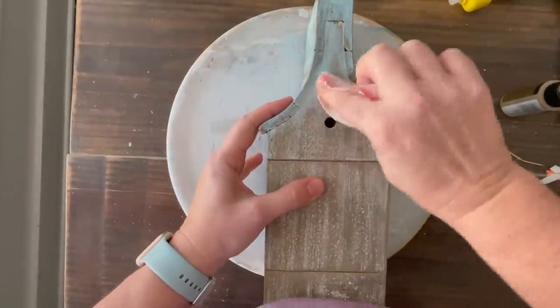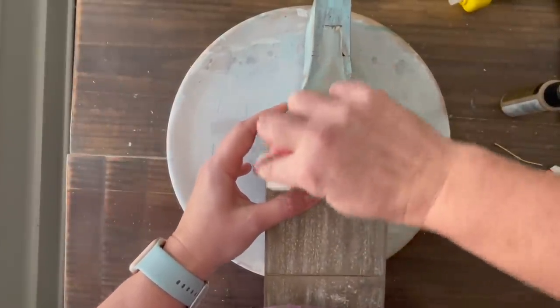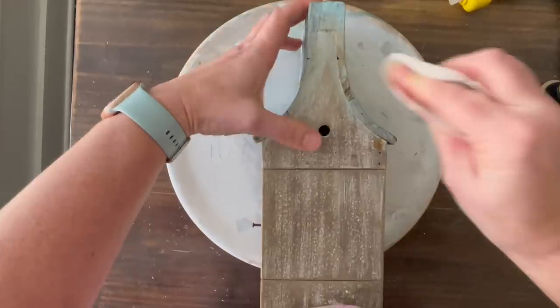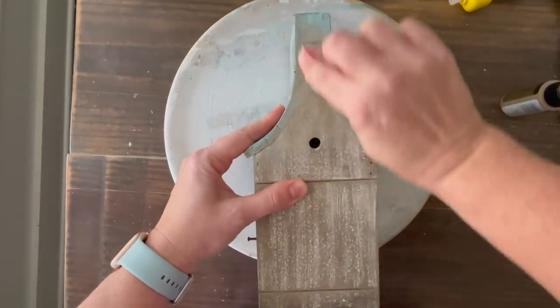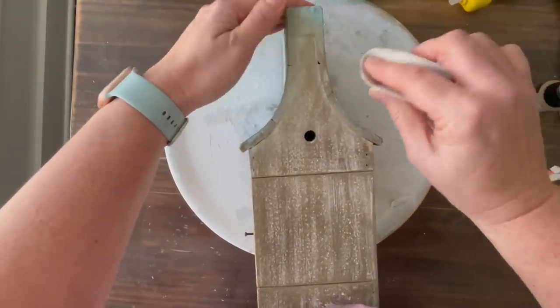The next little birdhouse I got from another haul from Jenny that gives me free stuff, but it had been outside and whoever had it before did kind of a sloppy paint job. So I tried to get it off with water and that didn't work. So I am using a 220 grit sandpaper and just kind of sanding the spaces that should be like that brown wood look. And that actually worked pretty well.